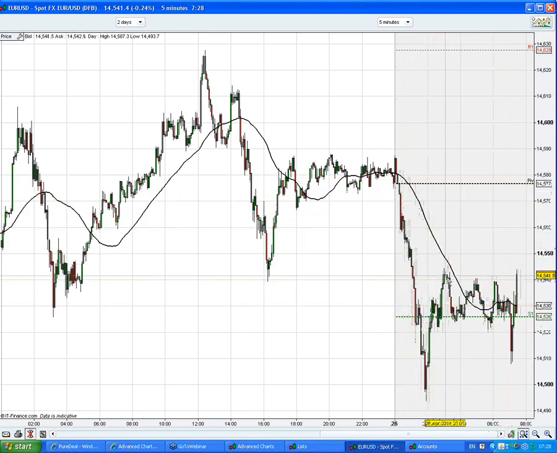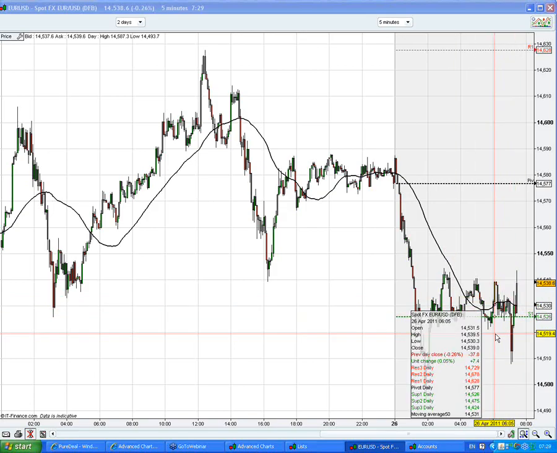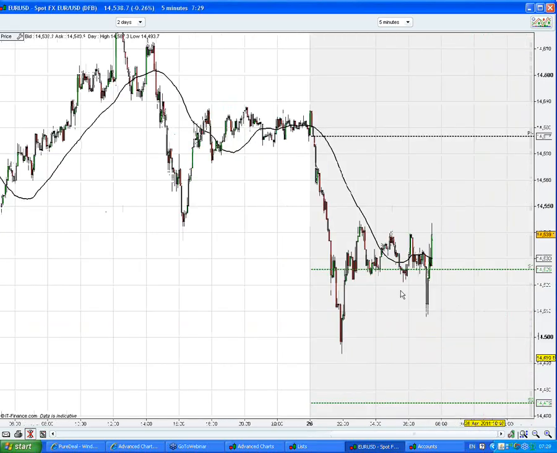So again, I use the moving average 50 as a guide to make sure my order or my trade is on the right side of the market. So as a golden rule, I always say, you buy above the moving average 50, you sell below the moving average 50. So if you have a pending buy order, it should be somewhere above the moving average 50. And if you have a pending sell order, it should be somewhere below the moving average 50. So that's the key. So you always have to make sure.